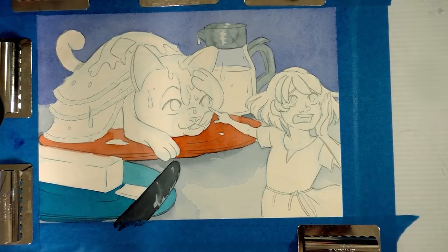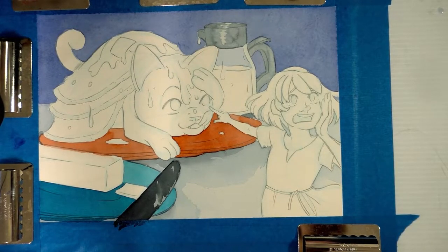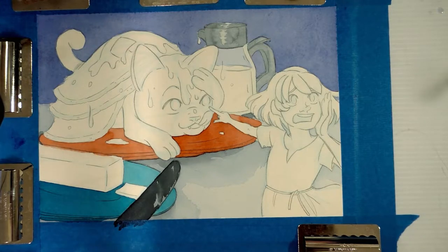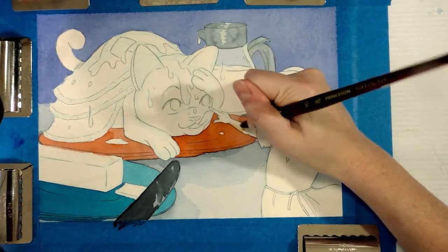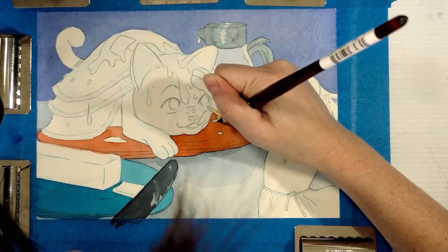So I've got at least some of the base colors down, making some progress here, albeit slow progress. So I'm going to start mixing up Kara's skin tone, the girl whose birthday we're all here to celebrate. And now that I've got a basic skin tone mixed up, I can start applying it.